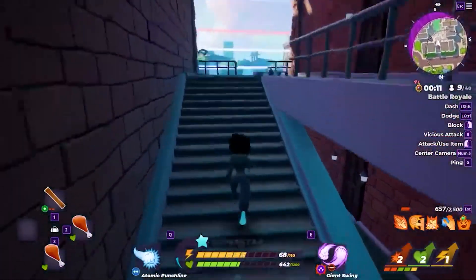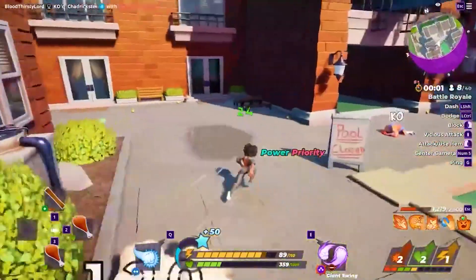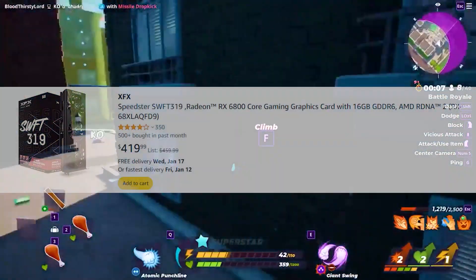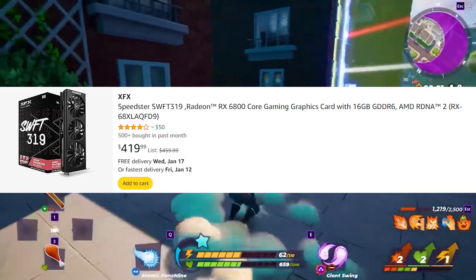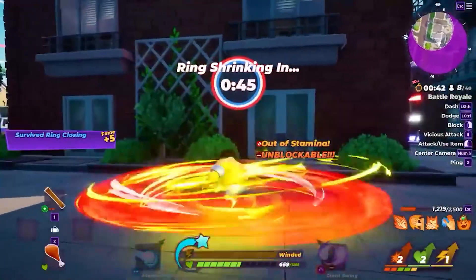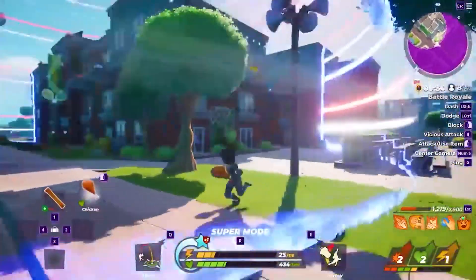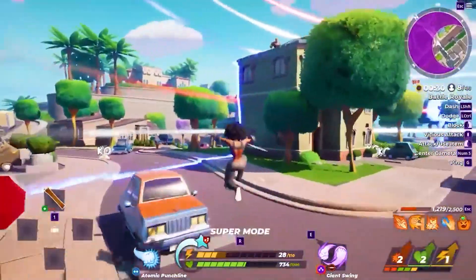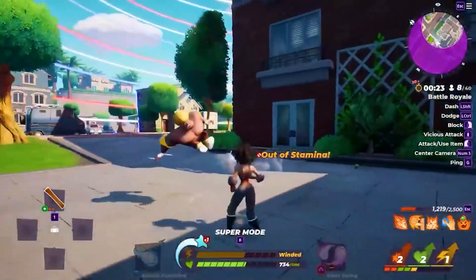This puts me in a strange situation: would you rather get the RX 7600 XT with 16 gigabytes of VRAM, or an option with 12 gigabytes of VRAM but closer to RX 6800 performance? AMD doesn't seem to be pushing hard to beat something like the RTX 4060 Ti at a fraction of the cost, which I think the market would reward. For $330, this GPU is going to be a solid competitor to something like the RTX 4060. Personally, if I had to choose today, I'd go with the 6700 XT rather than wait for the 7600 XT.